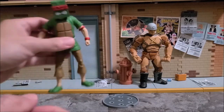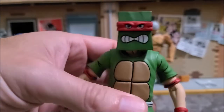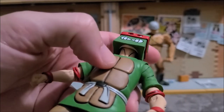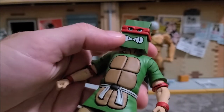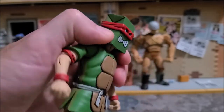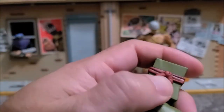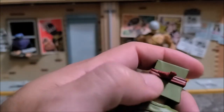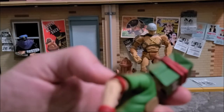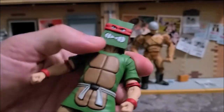Ninja. All right. So this guy looks great. Look at that head. It's really cool. Look, it even has a little chin there. They were wearing these little bags on their heads to pretend they were the Ninja Turtles to get them in trouble. And here is the back. And then here you'll even notice this has a little articulation too. Bandana. And there's the two tones.